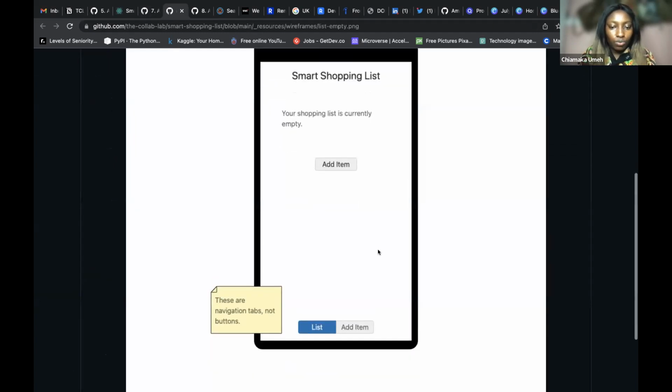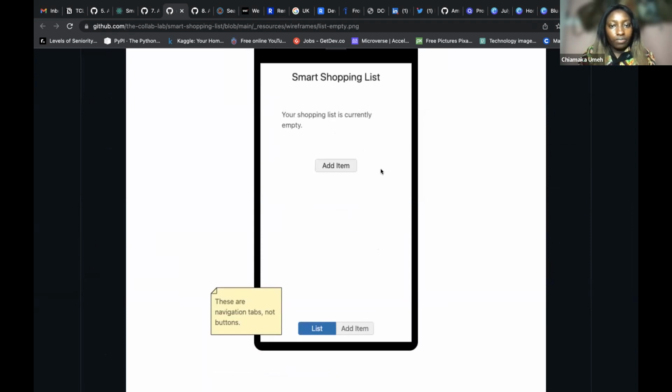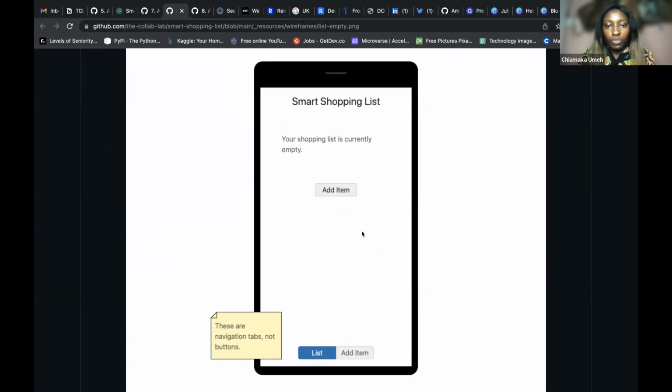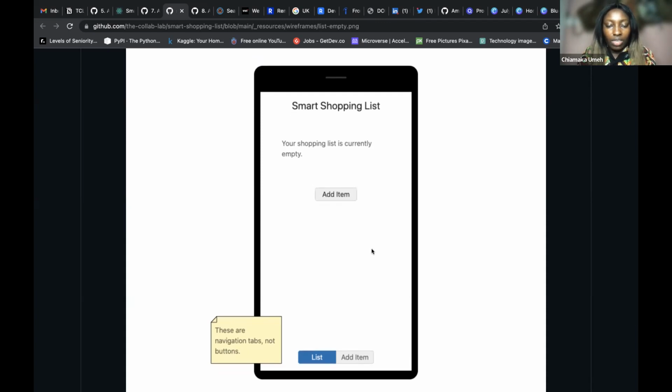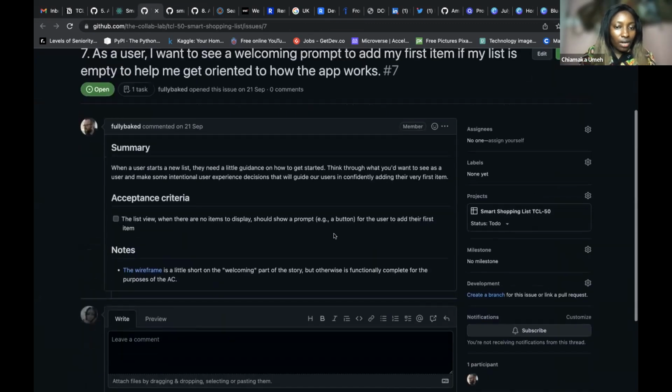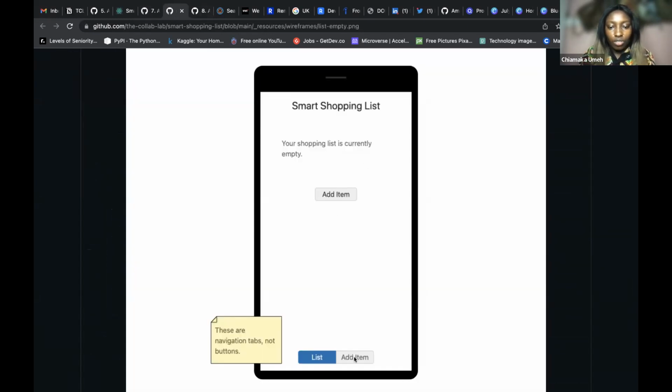Okay, so just like this one. When they generate their token for the first time, obviously they've not added anything to the list, and they come to the list view. This task is talking about adding a little welcoming message with a button, even though we already have a button down the nav. It will still help the user to see a button here to immediately click and go to add item, instead of having to look all the way down. To be a good user experience, it should be like: your shopping list is empty, add item, instead of coming here and seeing a blank page and 2 random links. So this is going to improve user experience. That is what issue 7 is talking about. Just that, as I said, this button is going to do exactly the same thing as the button we already had that redirects them to the add item view.